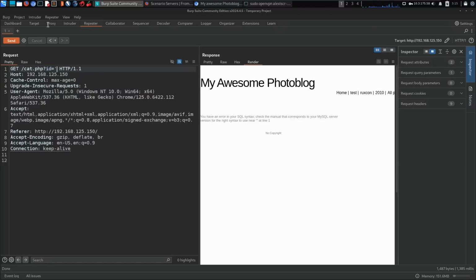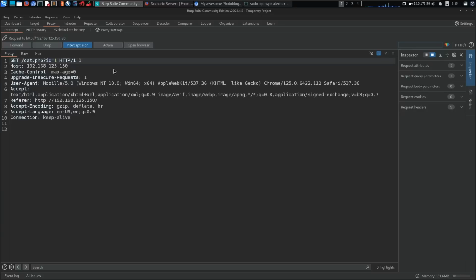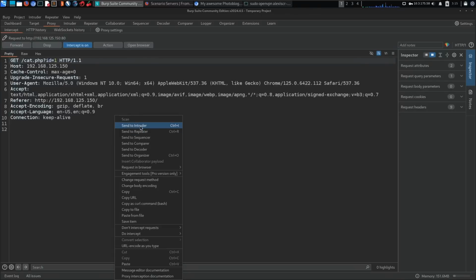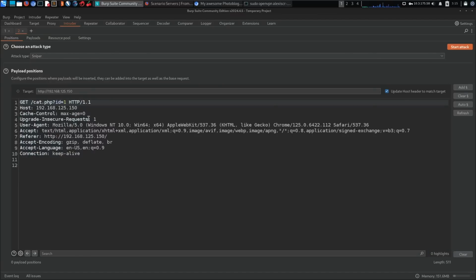But if I go back into the proxy here, and I send this into the intruder, which we can use for fuzzing, I can specify this right over here as the payload. So I can add this as a position. There we go, right over there, if we so choose, and we'll have that inserted there. Let me just clear this out. So we can just say 1, and we can just highlight the value there. Obviously, this is much simpler, so I can add that as a position.